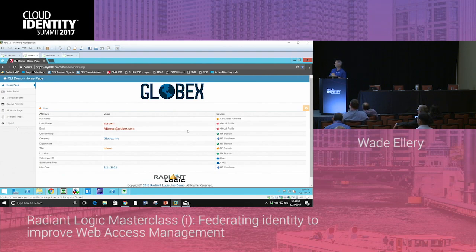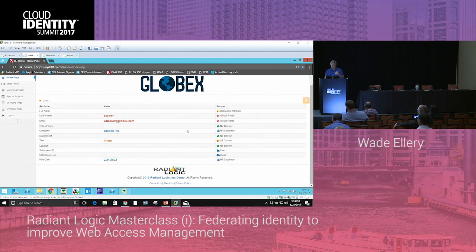But from the company standpoint, everybody went to one employee portal. Everybody got access to what they needed. Everyone was managed in their own repository, but they had a single source of information or access to those particular applications. So that is my demo of this particular function of web access management. I'd like to open up the room to any questions.